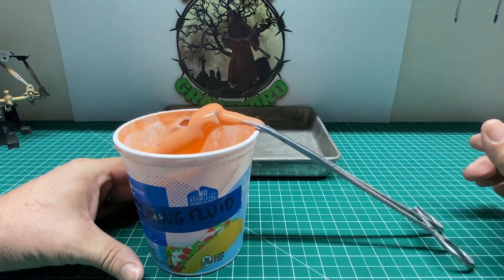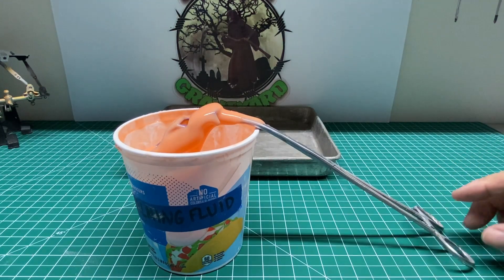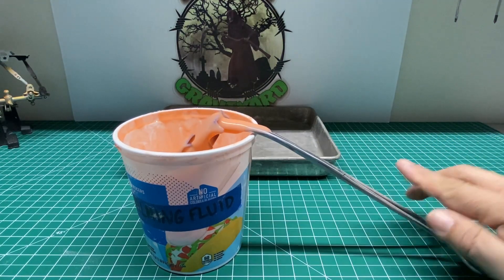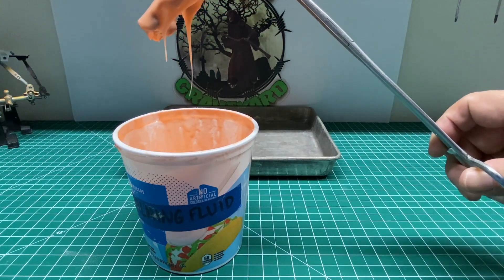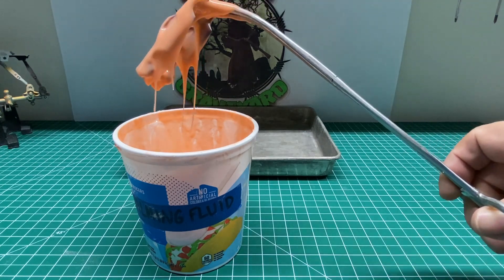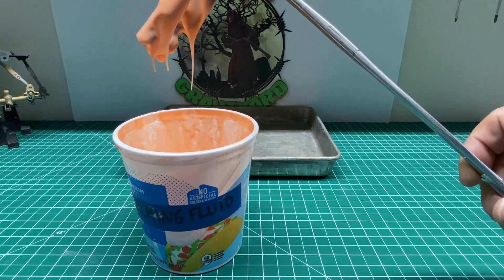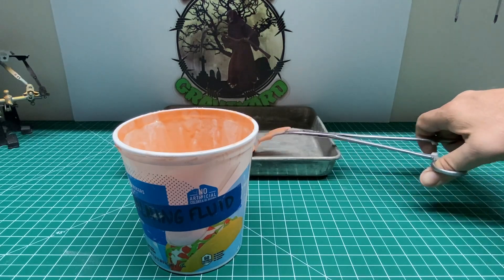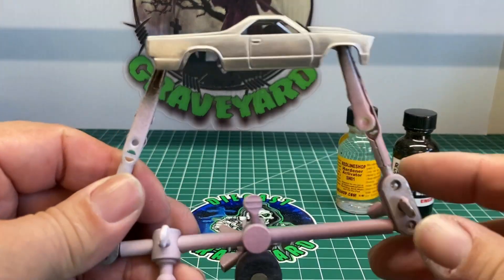Sometimes I let it set for even a day, but I make sure that if it's got a premium paint job like this car does, I'll go ahead and let it set for quite a while. So I dip it in the citrus strip and then I'll put it on this tray. It's like molasses — this stuff is really thick. A little chilly in the garage today. Every time we do a Four Horseman build, the video is due the last day of the month at 6 o'clock in the morning.